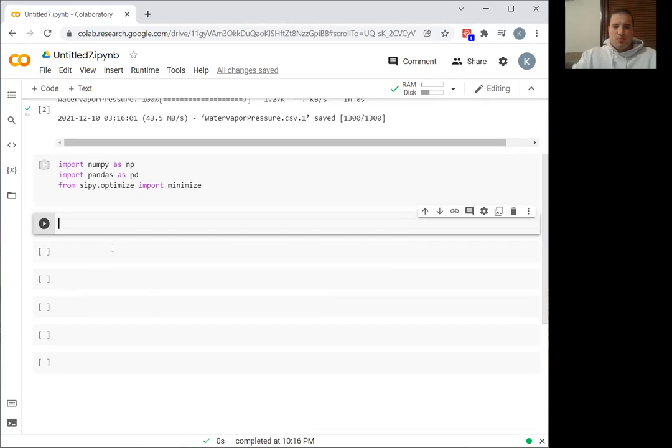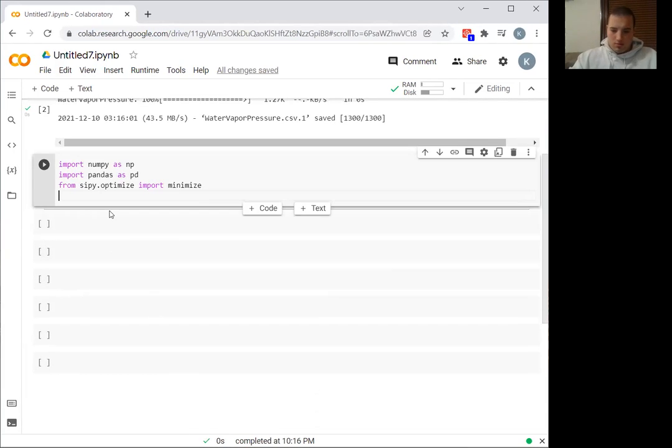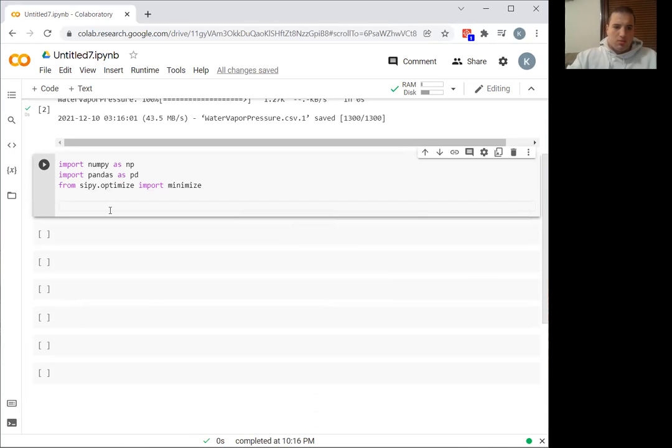So we're also going to need to be able to make plots.